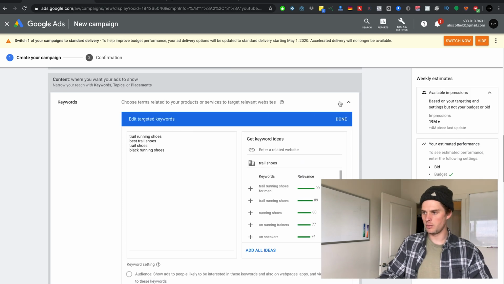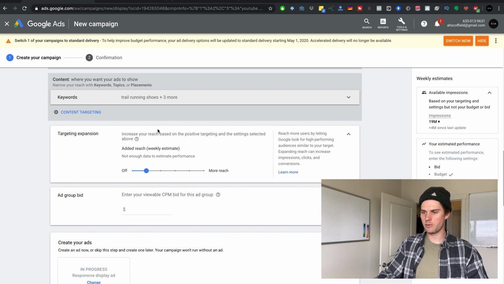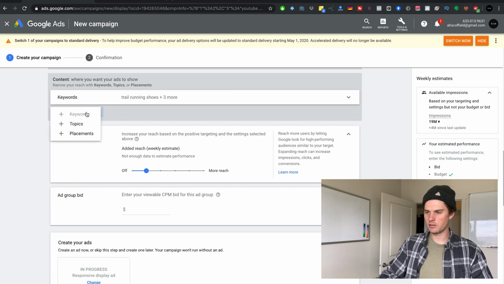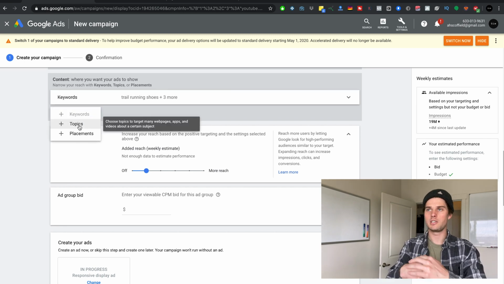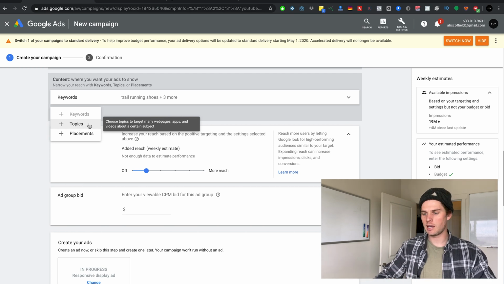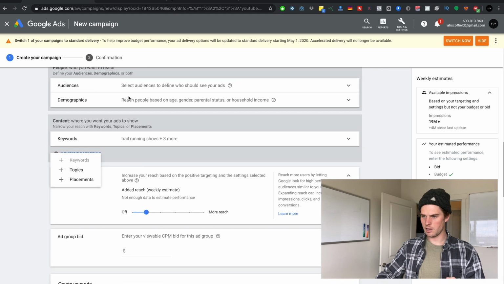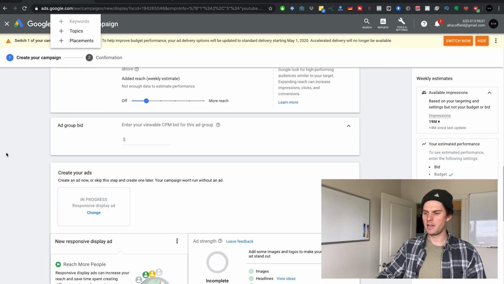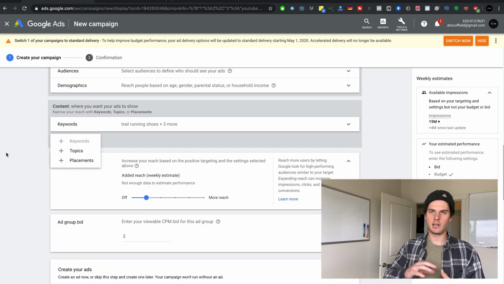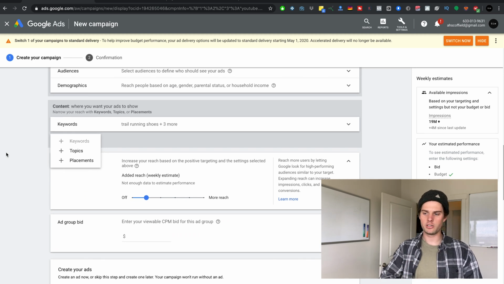Okay, so that's how to set up keywords. I'm going to minimize that real fast, and I'm going to click on content targeting again and click on topics. Now, one thing I will say, I mentioned earlier in the video that when I first set up Google Ads campaigns, I just had a tough time actually getting my ads to even run. And it was because I came in here and I was putting keywords, topics, placements, and audiences, like in that section up here, this audiences section that I talked about. And it was just too much in it. I believe it was just too much targeting, too much going on. So Google Ads just wasn't even delivering it.